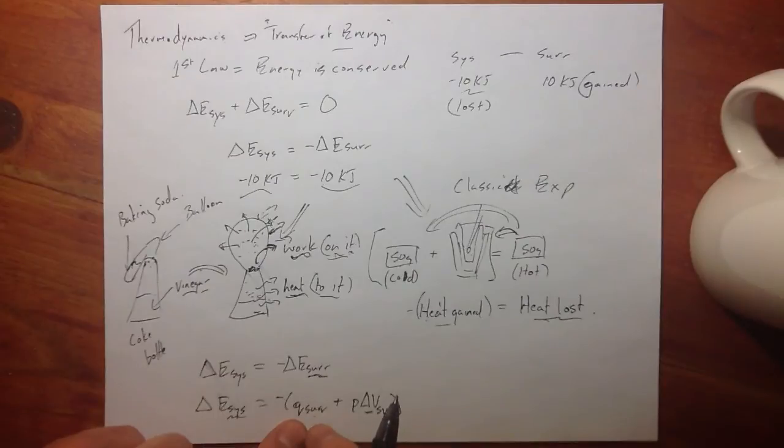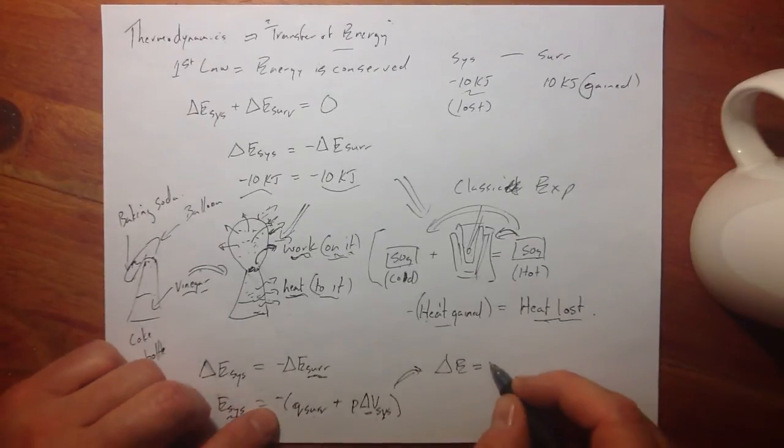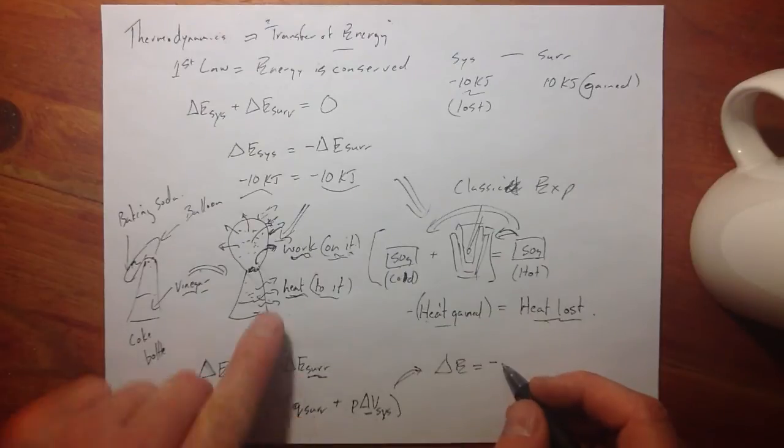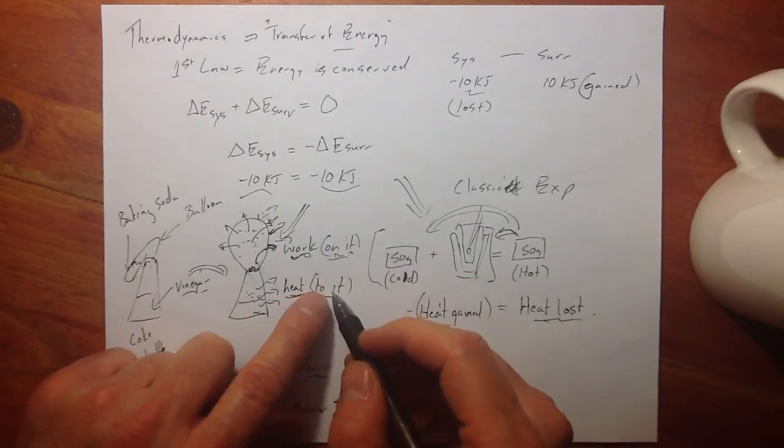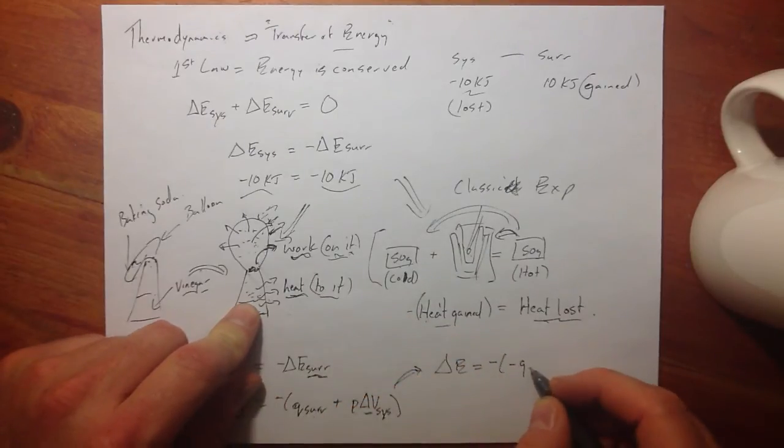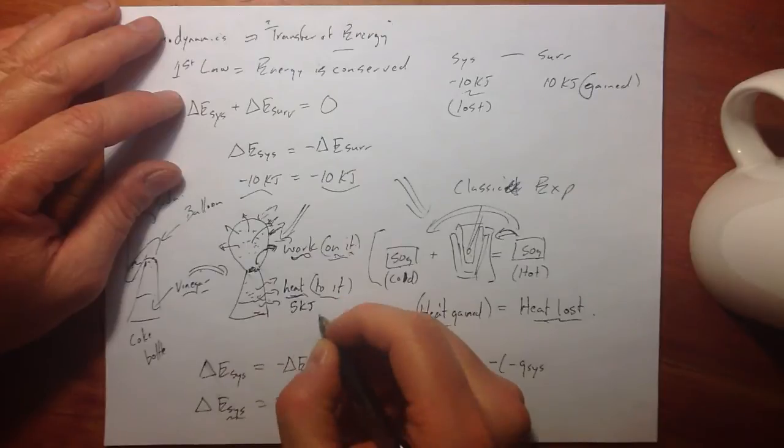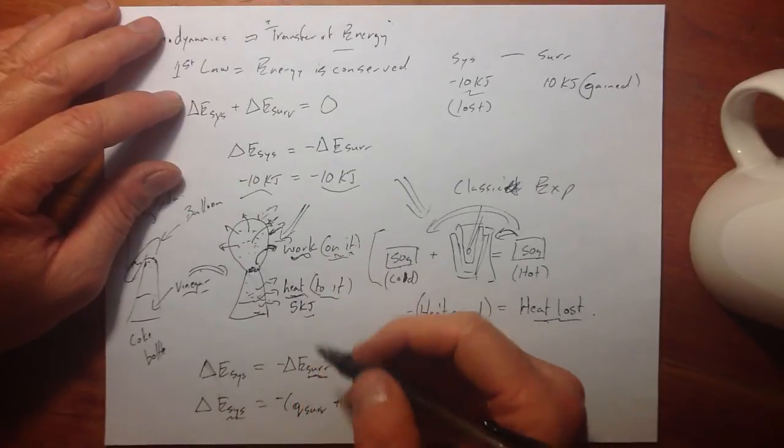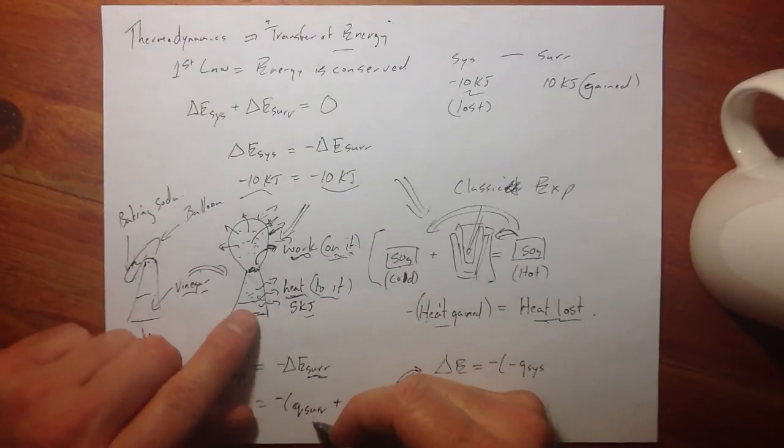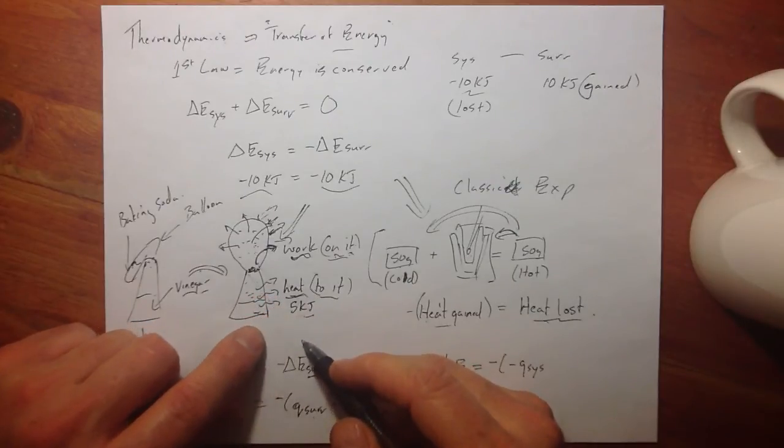So, let's jump over to this side, and say, okay, I've got delta E equals minus Q. I know if we have heat to the surrounding, it came from the surrounding, so we can just say Q surrounding is equal to negative Q of the system. You say, I'm already lost. Five kilojoules of heat gained by the surrounding. Five kilojoules. How much heat was lost by the system? I can't hear you. Five kilojoules of heat was gained by the surrounding. How much heat was lost by the system?